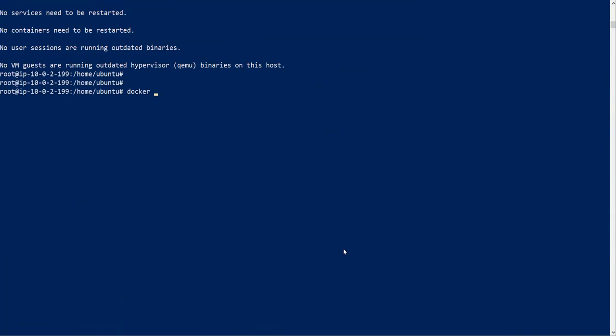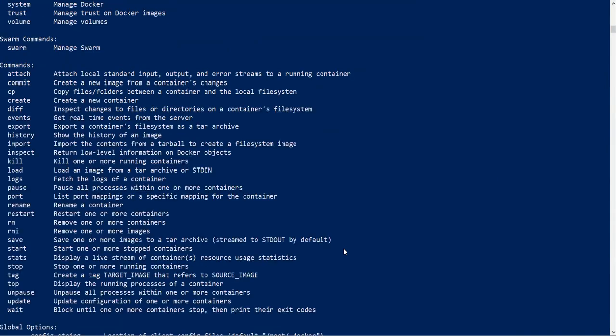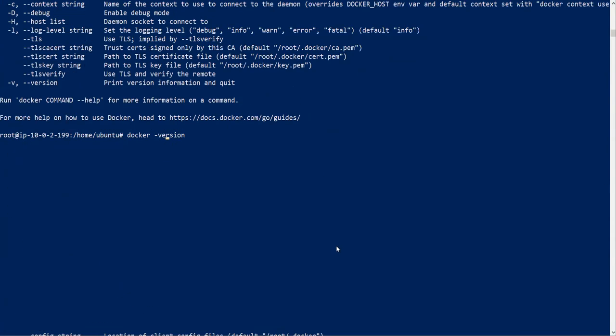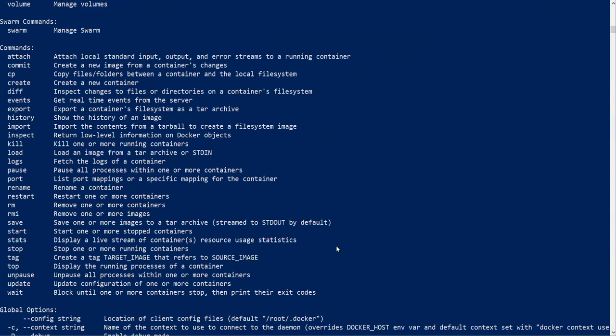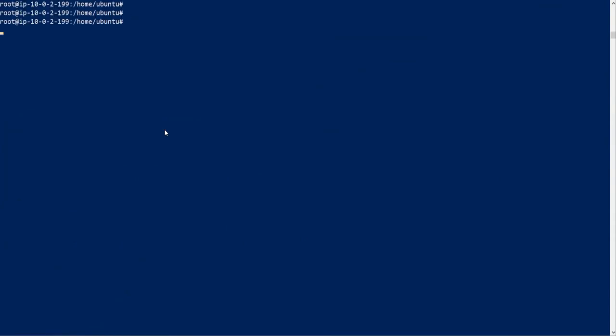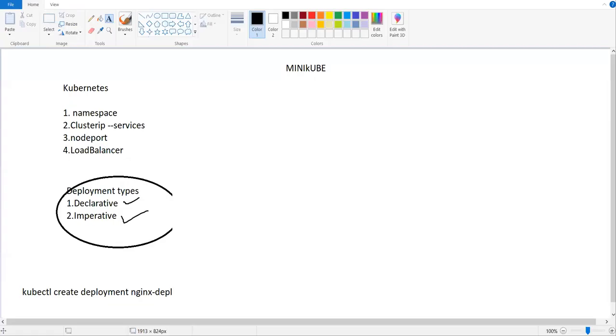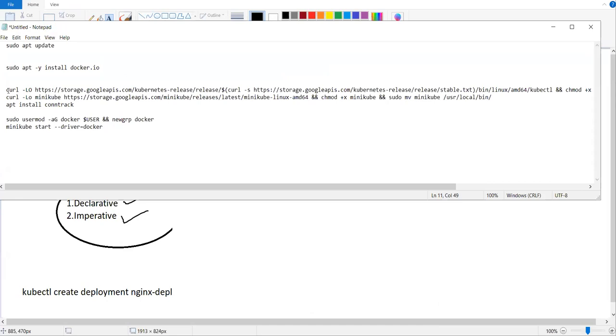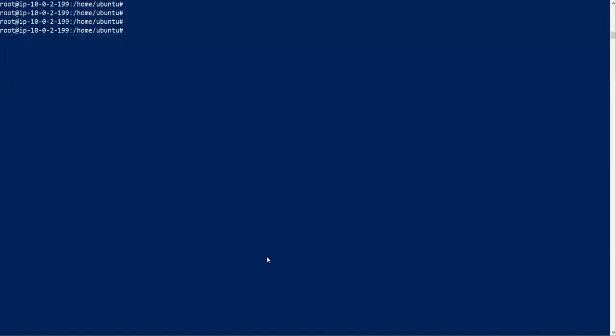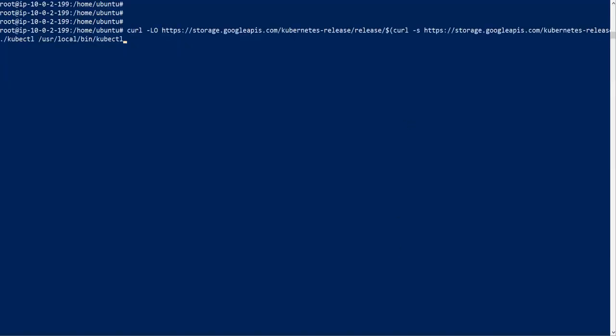Docker version is 24.1, okay, fine. So there's a package for Minikube, and we need to install Minikube. Fine.